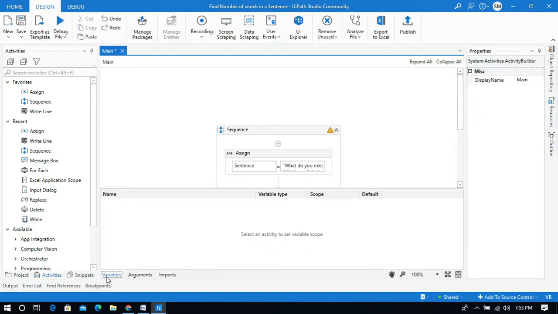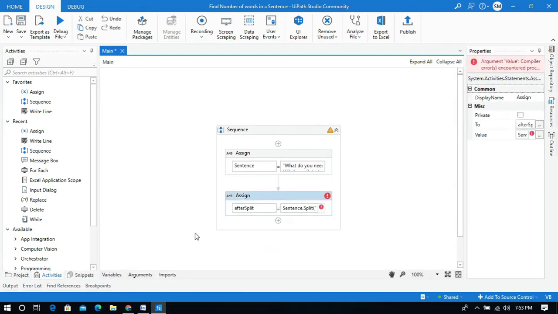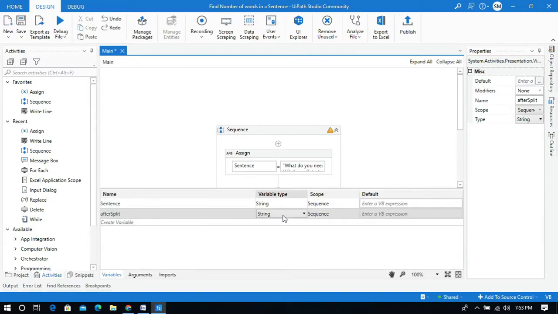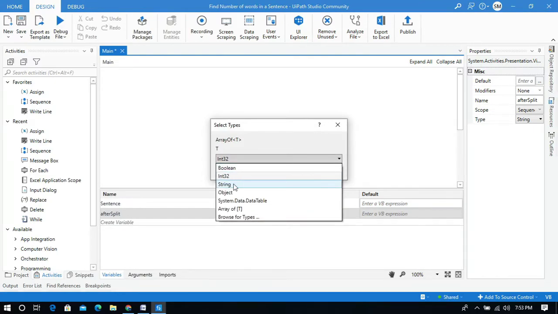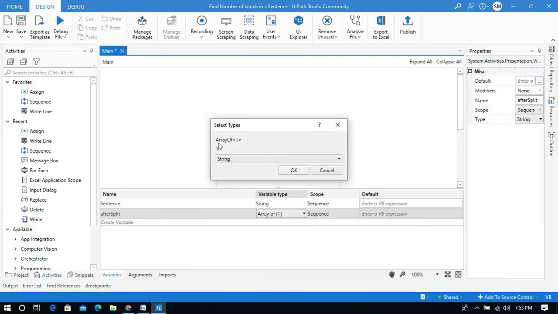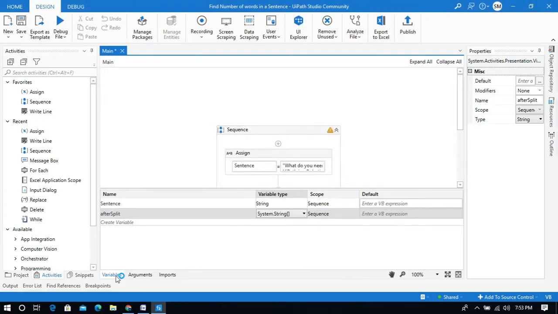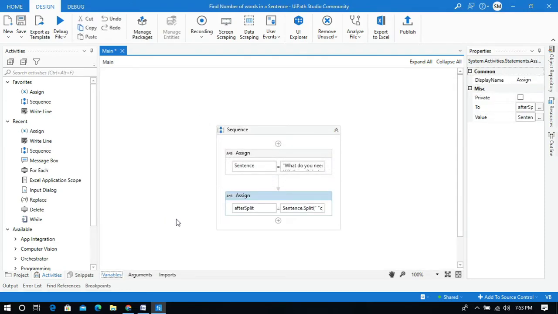I am going to change this after split variable data type to array of strings, and String t is nothing but type. Now I hope you can understand that this after split variable contains an array of strings.